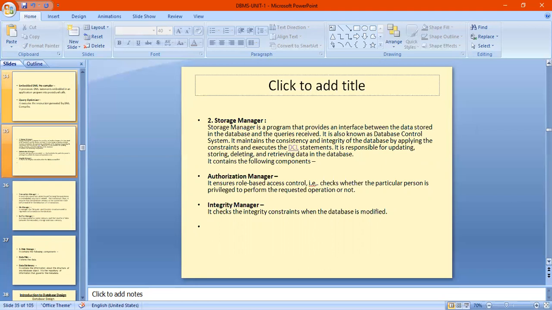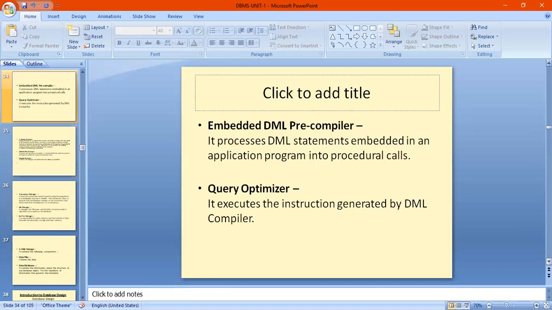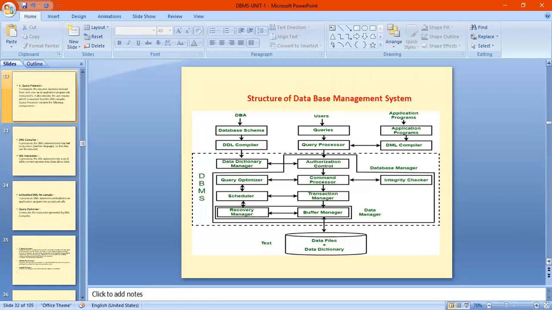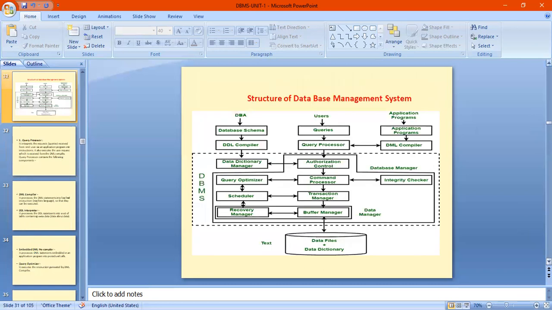It has the following components: the authorization manager and the integrity manager. So this is the integrity manager and the authorization manager.